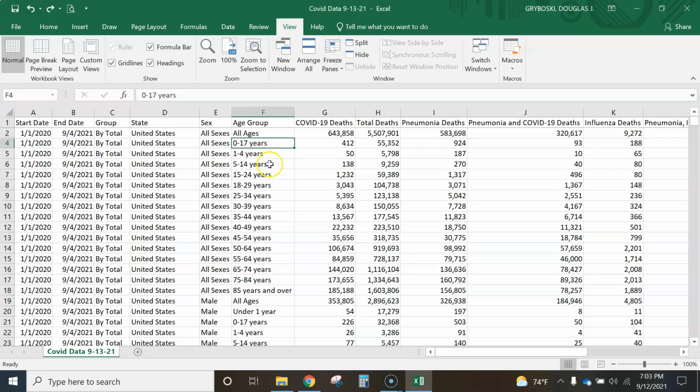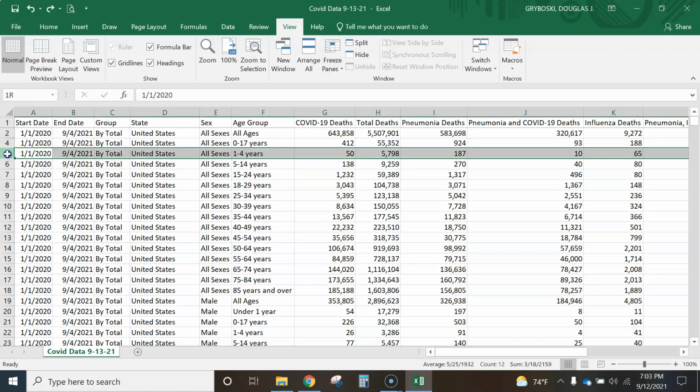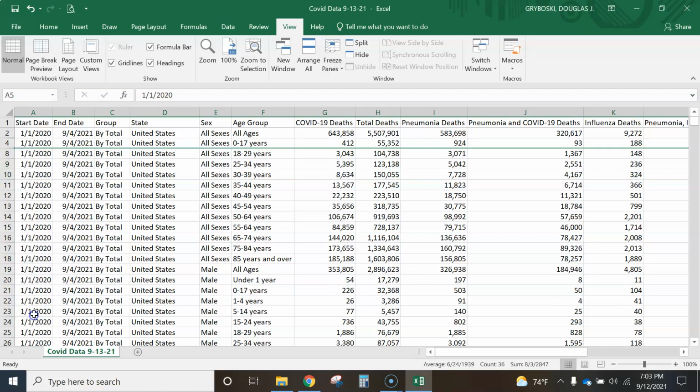So we get 1 to 4, 5 to 14. Oh, and here's the next category starting. So from 0 to 17, then 18 to 29. So these are all extras. Notice it's broken out. Actually, this is pretty interesting. If you take a look from 0 to 17, well, let me first highlight these 3 rows. Okay, let's get rid of these. Hide. Okay, so looking at 0 to 17, there's something really interesting about this.